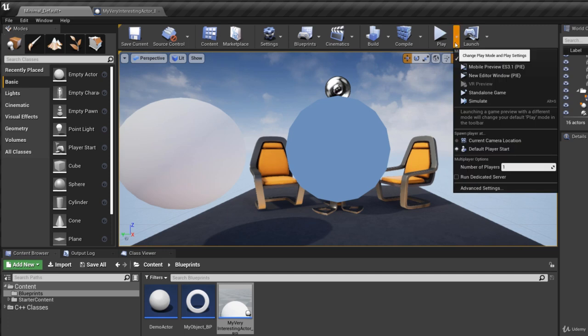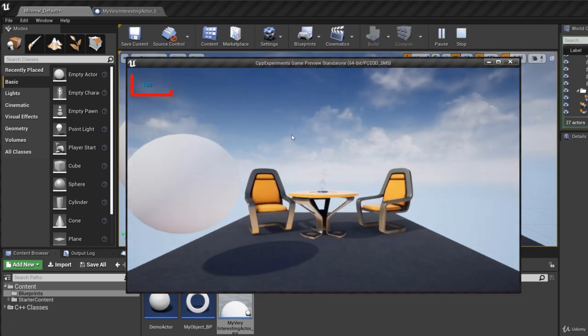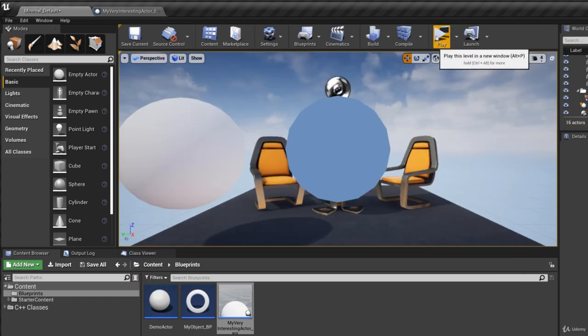I would like to note in this case that I'll click on this drop down, and then I'll select new editor window. So this is not a standalone game. This is still play in editor, but it's going to give us a new editor window, and sometimes in the viewport you can get stuff show up that's in the way. So in this case I prefer to use the new editor window, and you'll see that will print that out. Okay, we get 100.